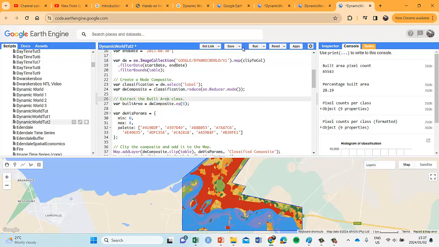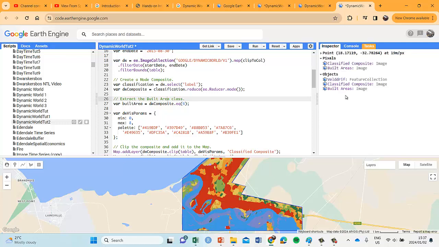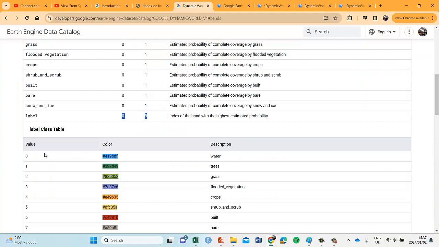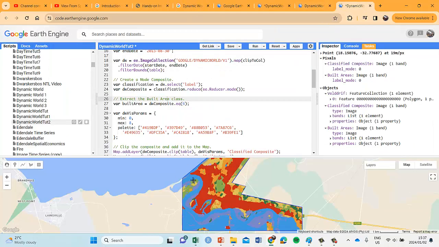In this case, we now generate a classified area. If you look at that, it only gives you one value. If I press here, let's say there, you see it will give me 0. So it doesn't give me a probability distribution. It only gives me the one that occurs the most. Remember, 0 is water, and so I pressed on water.